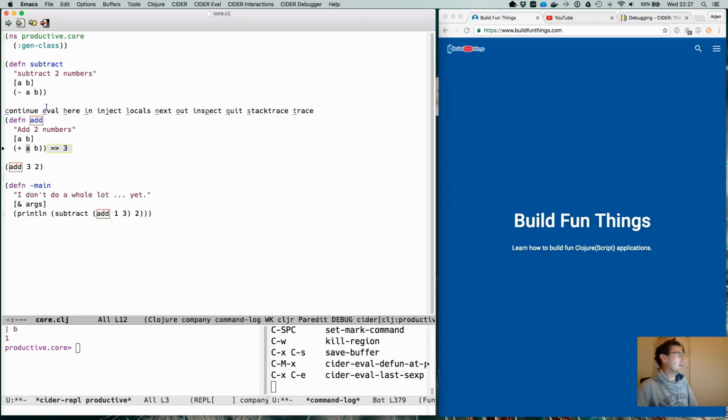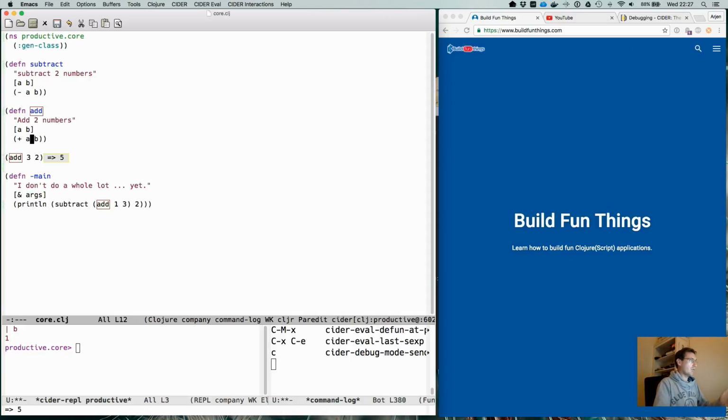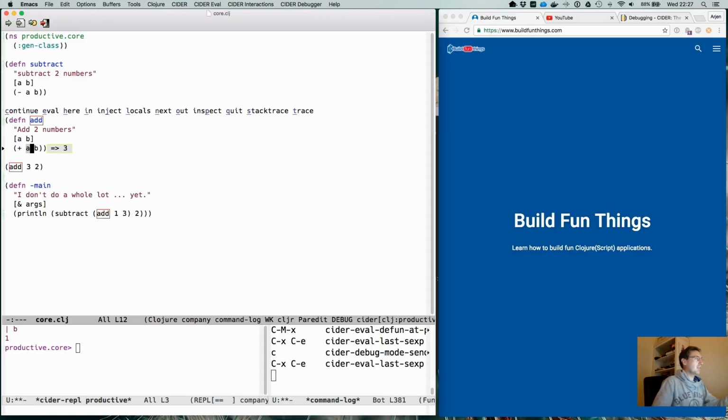things. First one is the continue, which will just continue on and nothing will happen for the rest. But you can also do eval, and you can evaluate a piece of code with the local variables as a context. For instance, if we say eval and we tell it to print out the value of A, we will get 3, which is the exact value here. So you can try things if you would want.